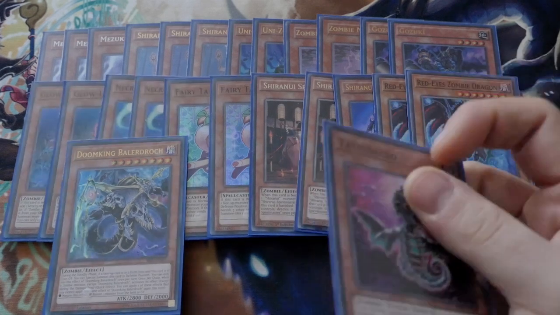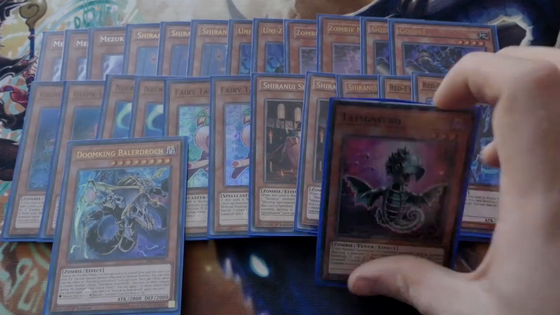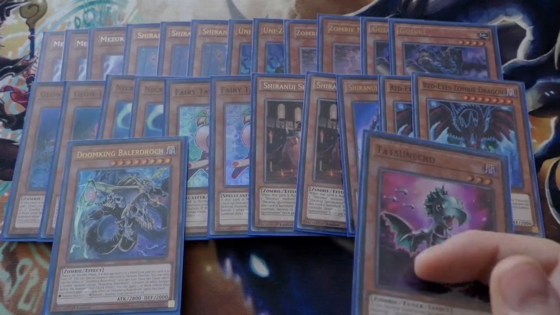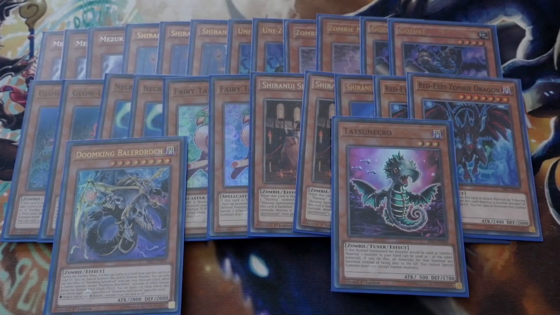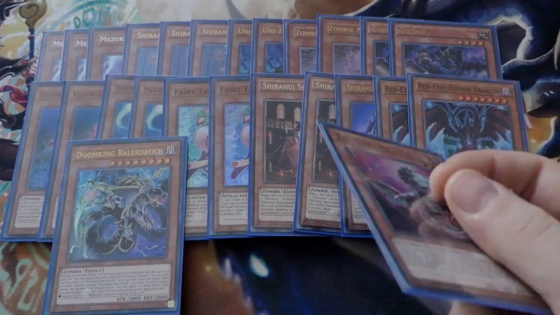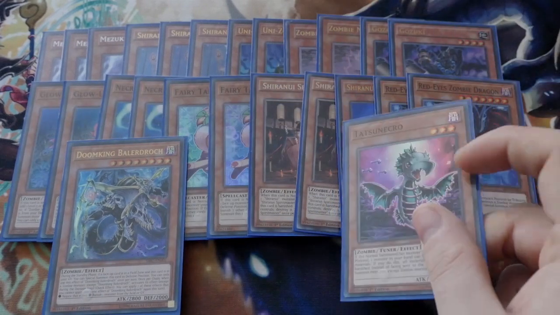And the fact this locks you into zombie synchros kind of stops your plays with the other stuff as well. So this is a nice little 1 card into the new Red Eyes, but what I would like to do is I'd like to have Vampire Sucker in play ready to go first, and then of course normal summon the Tatsu Necro if I haven't already used my normal summon, and push plays further forward that way.